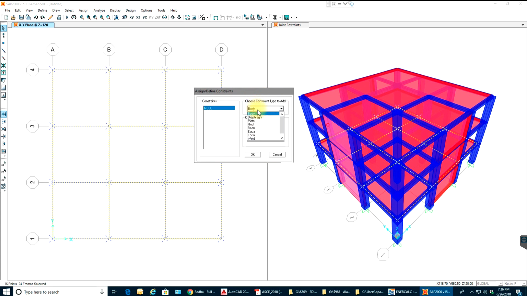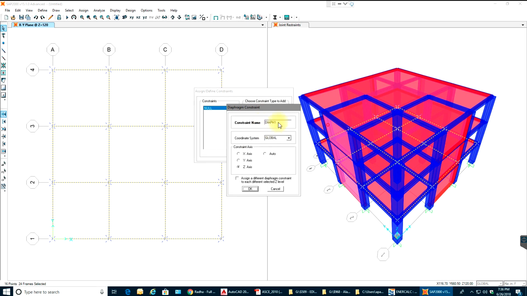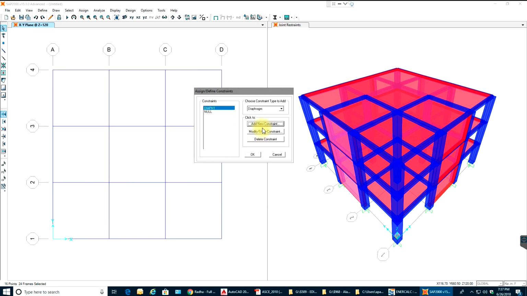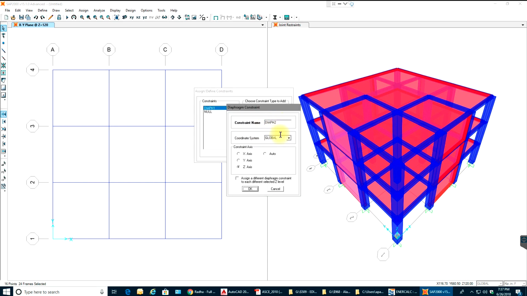So I'll select diaphragm. I'll say add new constraint. So my diaphragm 1 will be for my level 1, and I have 3 levels. So I'll select OK, and then I'll add again one more. I'll select OK and one more.